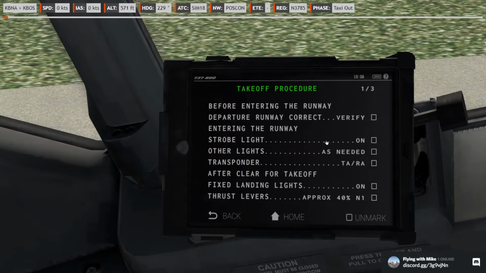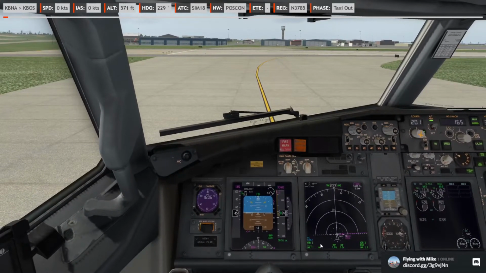Okay. So we're going to make sure we're on the right runway. That's a very important thing to do. All you have to do is look at a Com Air flight out of Lexington to learn that one big time. Strobe lights will go on as we enter the runway. Other lights when we're on the runway. Transponder is set to TARA, and we'll get them on the ECAS here. We'll do that before we forget. They are set.